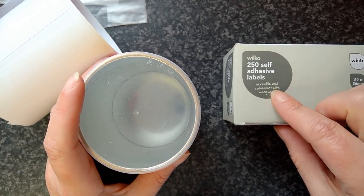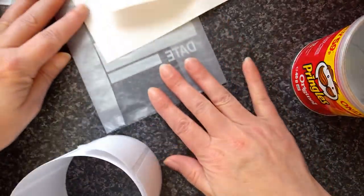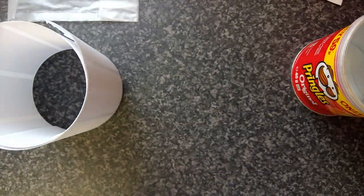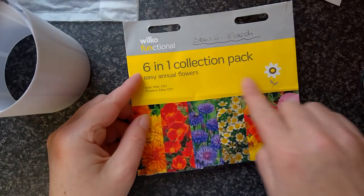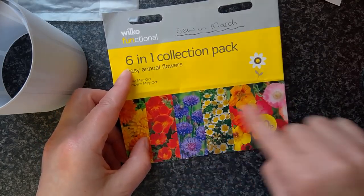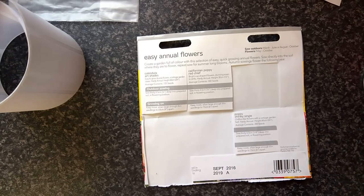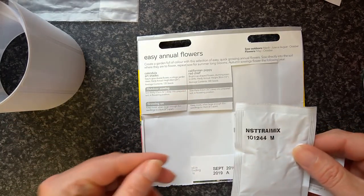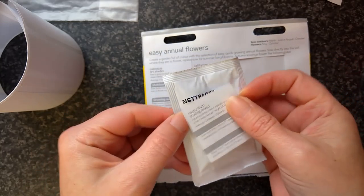We've got self-adhesive labels. I just bought a box of 250. I use them for address labels, and you're going to need 10 of these. You're also going to need a couple of food bags and some compost and a pen. Oh, and let's just get this. I bought this 6-in-1 collection pack because it was only 90p, so I've got 6 different sorts of flowers in there, and on the back of it, it's got the instructions, which, as you can see, I've been cutting out. For my example today, I'm going to use the nasturtium. I've got the nasturtium out of this packet, and I've also cut out the instructions so that these can go inside the little tub that you make.